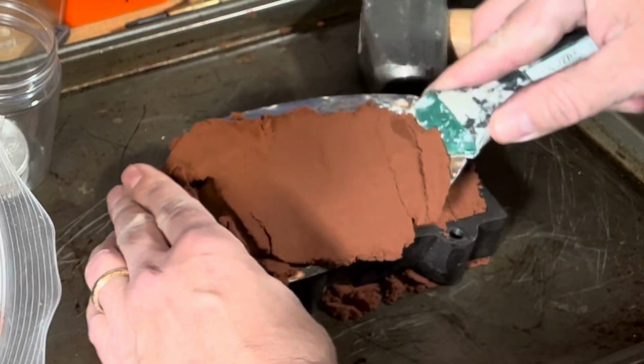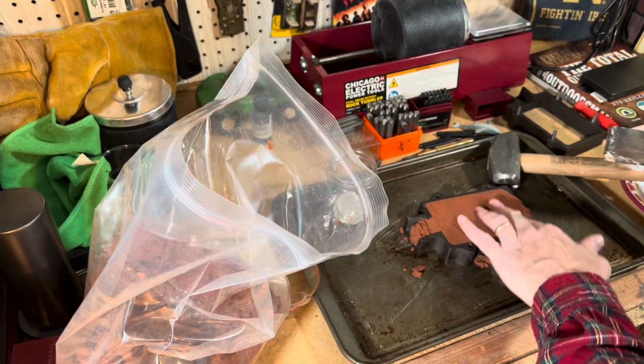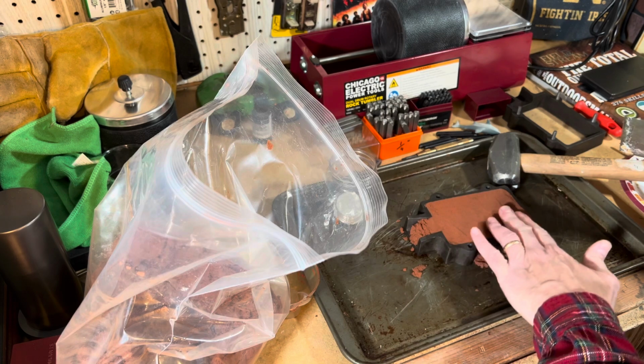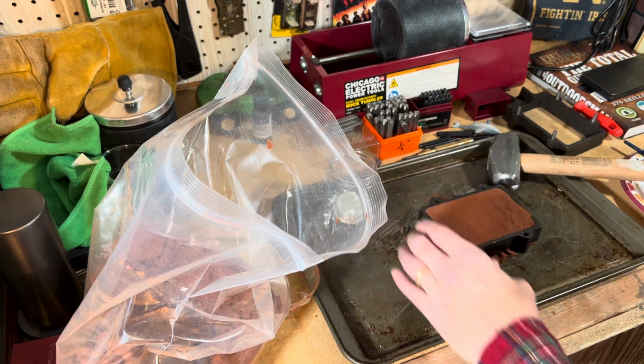There we go. The sand, I've been told, or I've learned by watching these videos, has some kind of oil infused in it, and that's what makes it a perfect medium for this type of process.